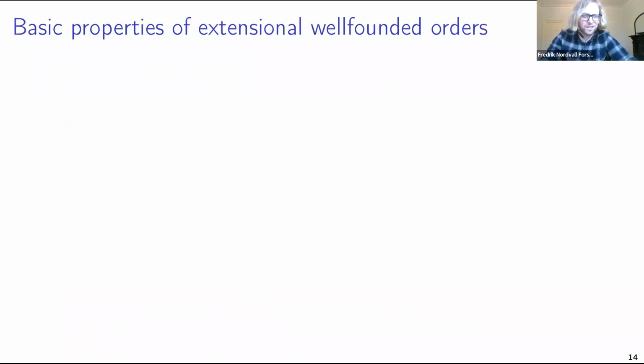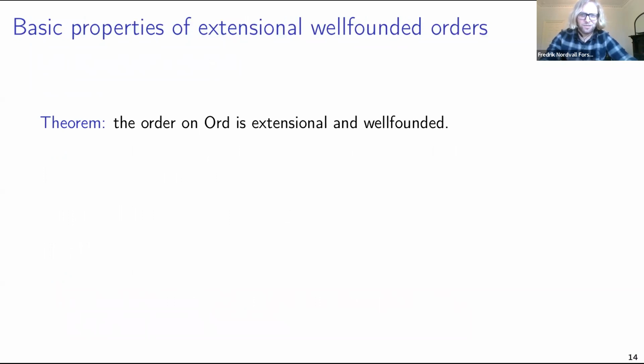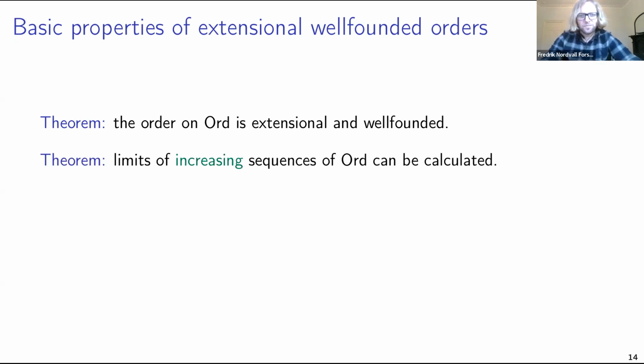But okay, so we have this definition, and then again, we can prove that this order is extensional and well-founded. Right? So in other words, the type of ordinals, well, okay, you can also prove this transitive. So the type of ordinals is itself an ordinal in the next universe up. Right? So that's how we avoid the usual Burali-Forti paradox, that the type of ordinals is an ordinal by universe levels. And okay, so it's not so hard to see that there is a zero, that's the empty type, and there is a successor, that's basically coproduct with one.